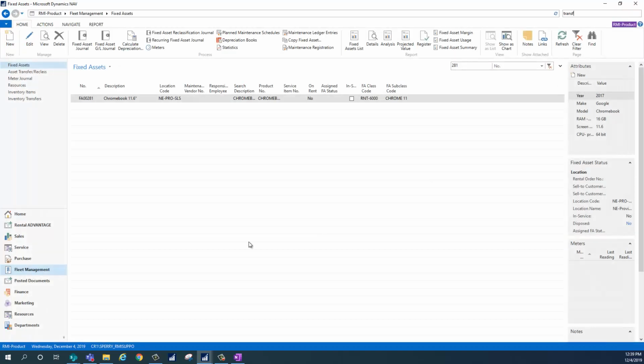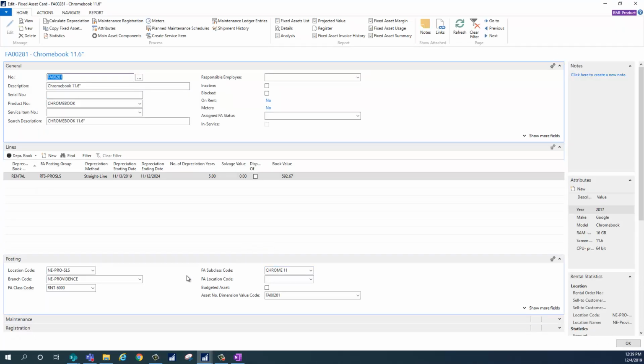Now if we go back into our fixed asset card, I can see the location and the branch has now changed to Providence instead of Hartford. Again, if I look at my book value, we can see that it's not $600 anymore.